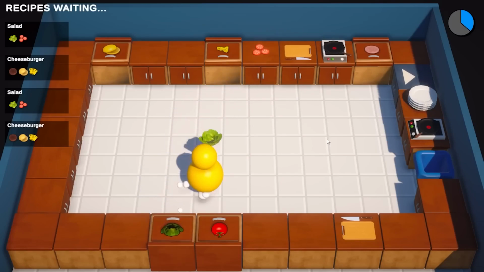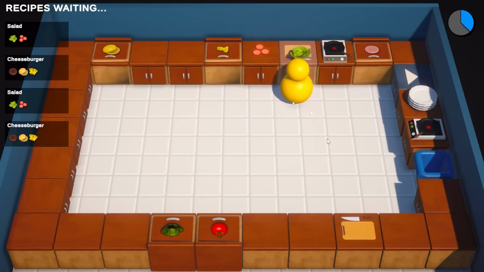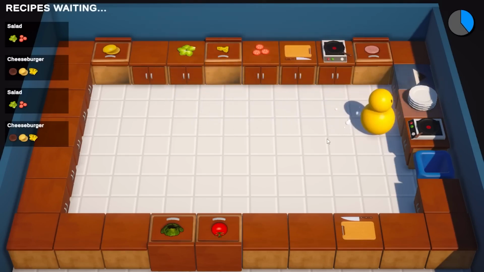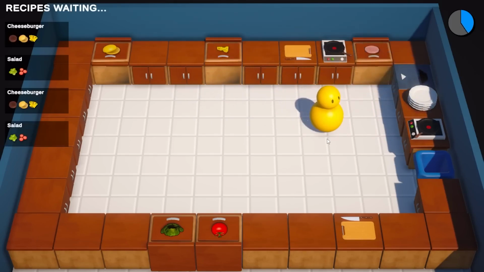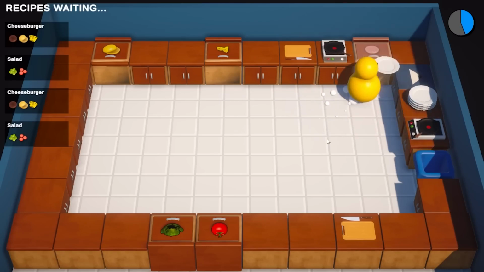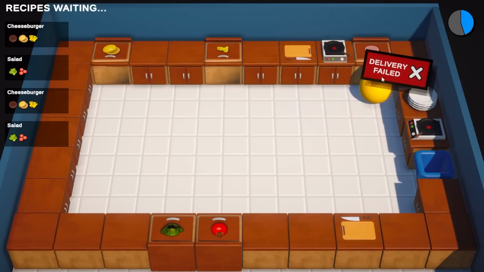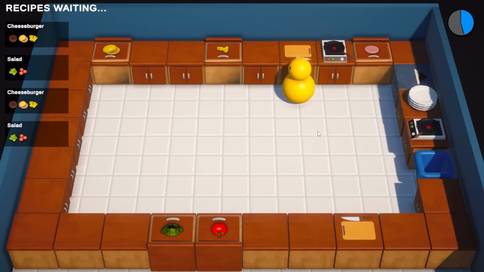So let's do the same thing for the cabbage. Here we are holding a regular cabbage, then slice it, and this one actually takes a bunch more, and there you go, got both slices. Okay, great. So now let's pick up the plate, pick up both slices, and deliver to the customer, and there you go, got a nice success. Alright, awesome. And of course, we have a correct identification of whether we have a correct recipe or not. So if I just pick up an empty plate and deliver it, there you go, we got a failed delivery because nobody wants just an empty plate.